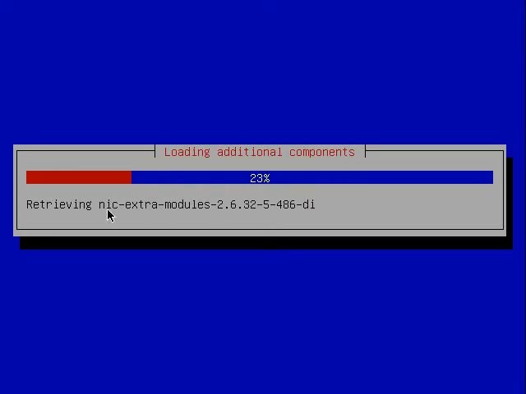Many of these are, this is a NIC module, so it's actually trying to download additional modules so that we can properly talk to the hardware of the machine. But in this case, since it's a virtual machine, the devices are very simple. We can select it to be fairly simple. And partman is a partition manager. We'll get to that part later on in the installation process.